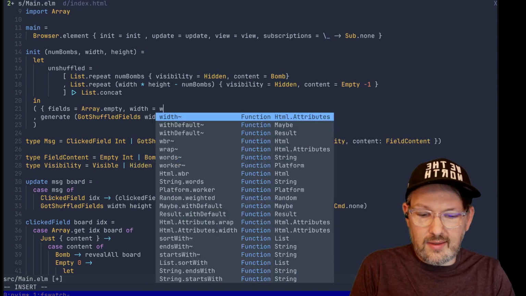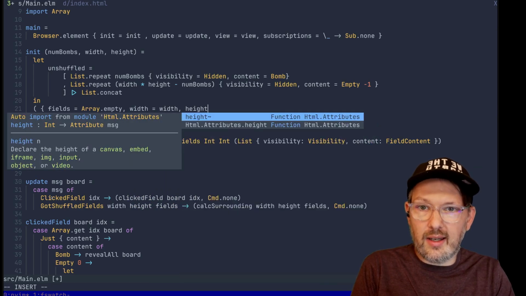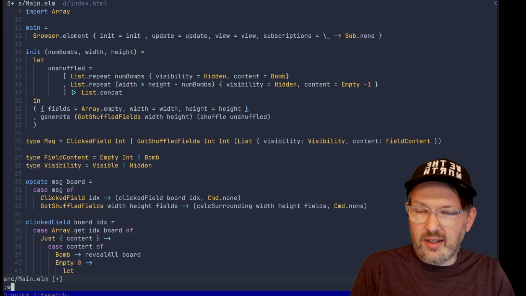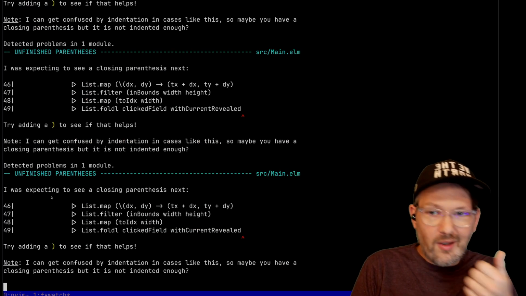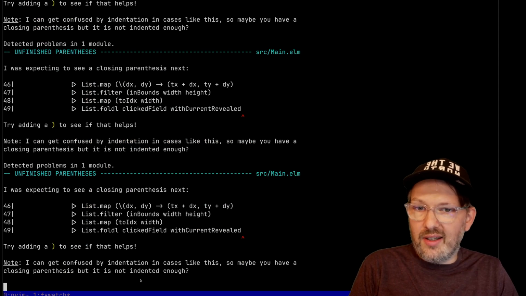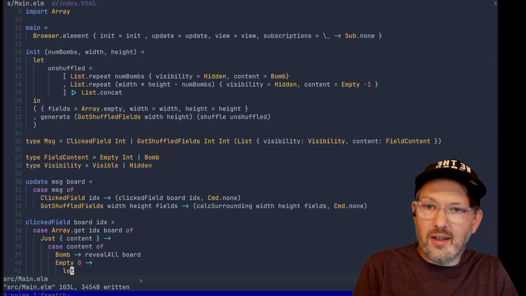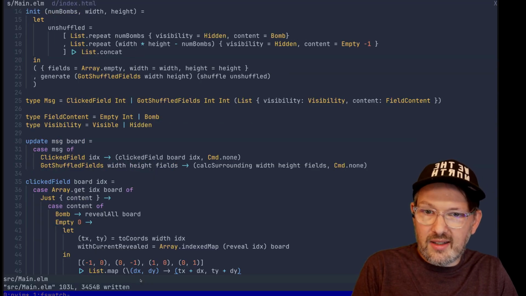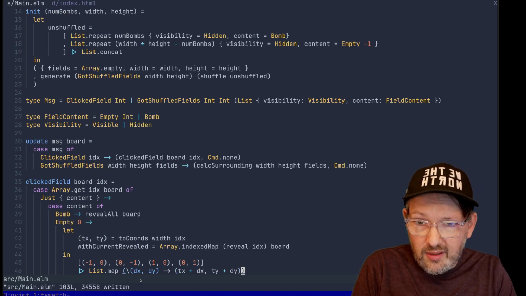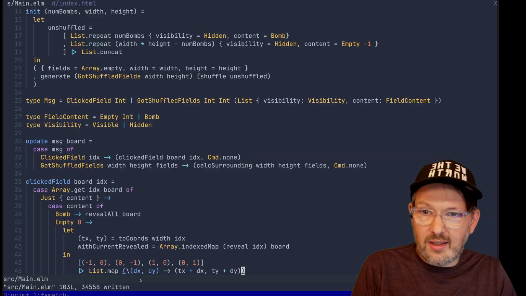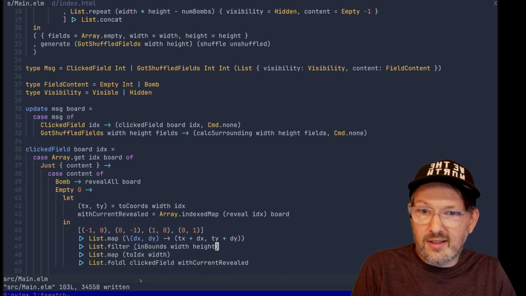Width is width and height is height. Boom. And now again, of course, everything table flip. It will complain about the fact that we have changed the game state type yet again after I fix this missing parentheses. Width, I cannot find the width. Yeah, of course, two chords.